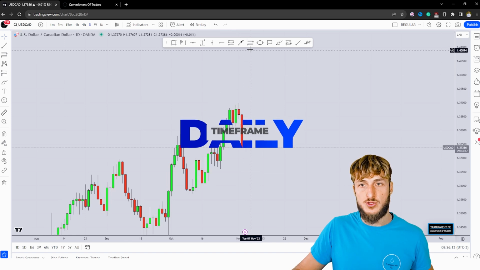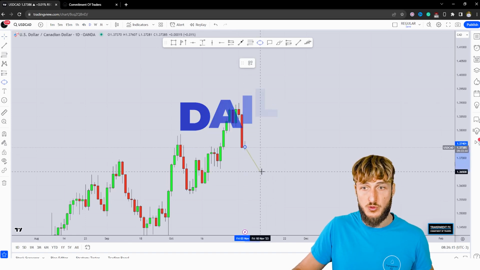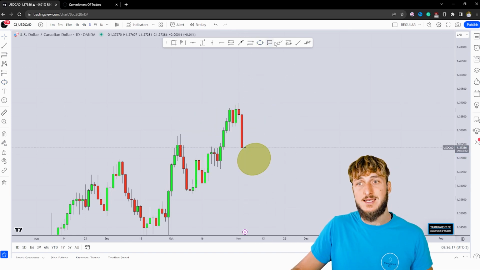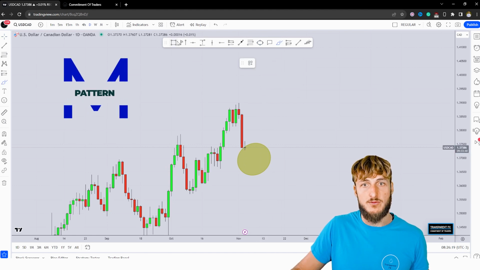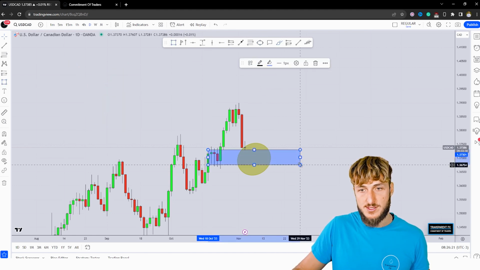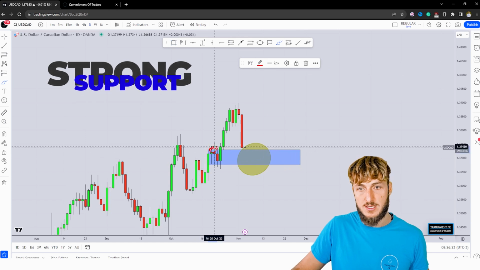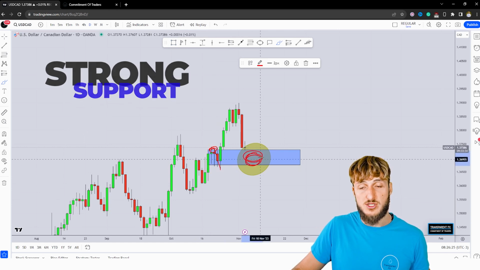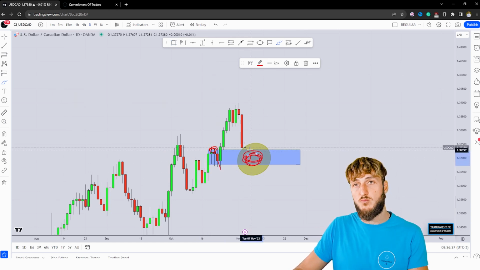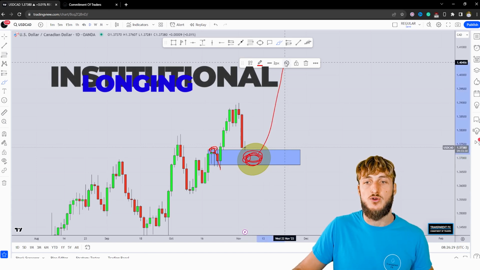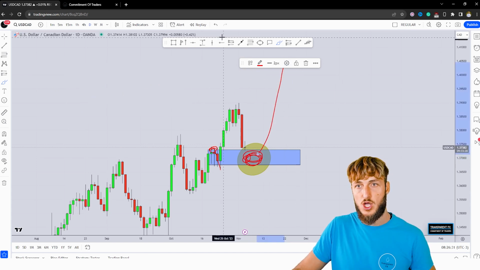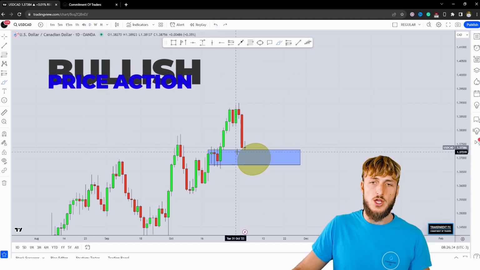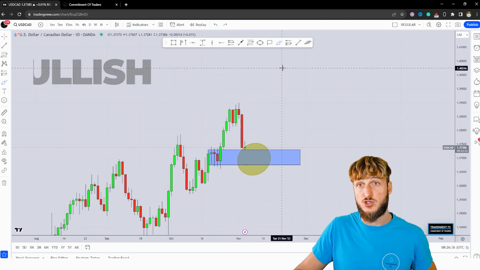So as institutions are moving to the bullish side of USDCAD and longing it, since we have this M pattern on the daily time frame, and this is also previous daily resistance turned support, as we can see here, there is definitely the possibility inside of this area to see more institutional longing, which at that point would further increase the probabilities of a potential move higher. So how could we be approaching this potential reversal higher?